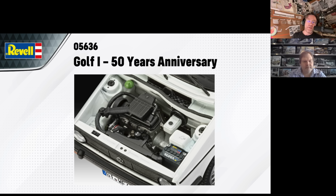Yeah, and here the engine was 1.6 or 1.4, what was it? I guess it was the smaller 1.4. And the Varta battery. Those are decals as well, right? Or is this a battery? Decals, right? Many times at that time it was Varta. Therefore, you can also use a decal, or if you do not like it, do not bring any decal on and keep the battery black. So, whatever you would like to do as a model.